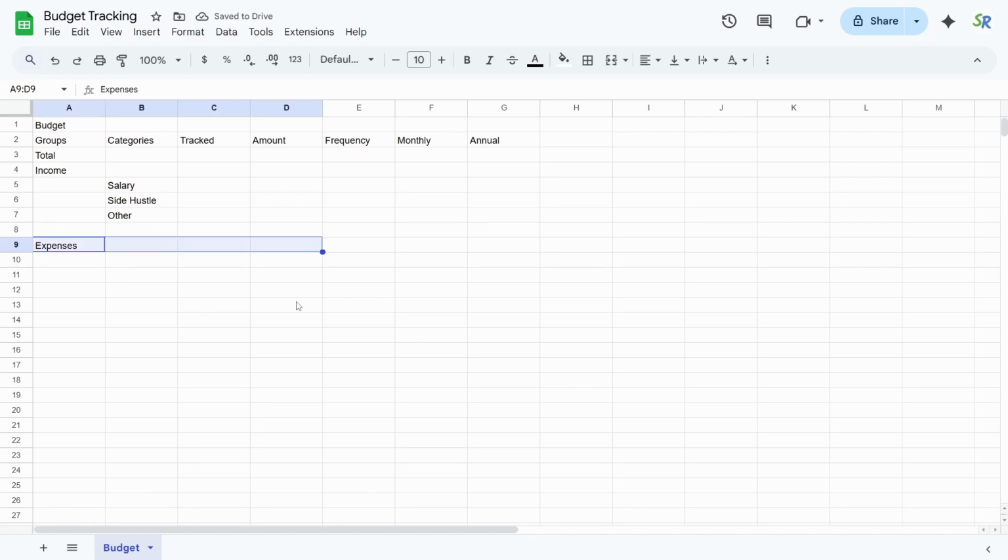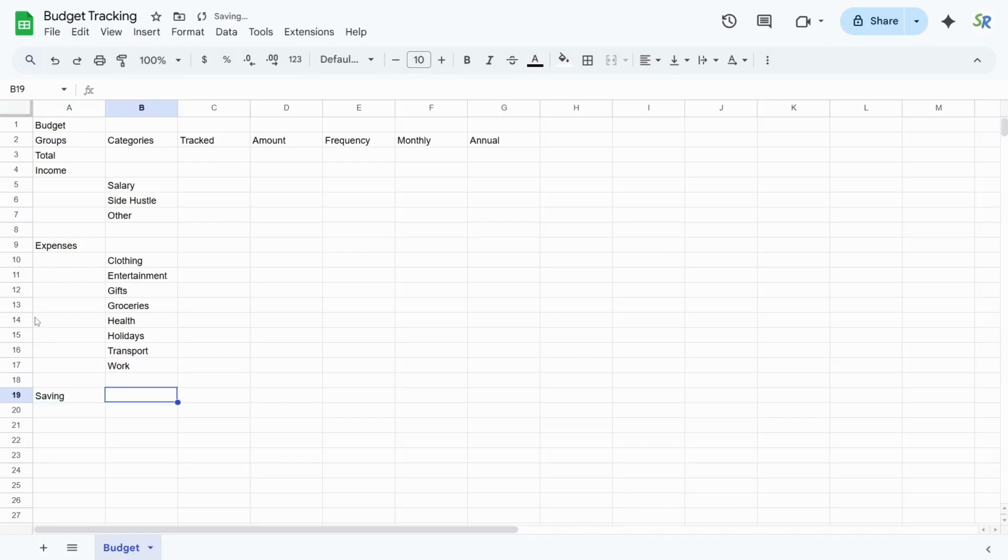Again, this can be a heading, and I'll show you why. And for expenses, let's put in things that we spend regular money on. So it could be clothing, entertainment, gifts, groceries, health, holidays, transport could be a big one.